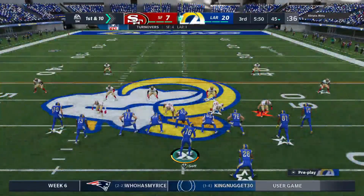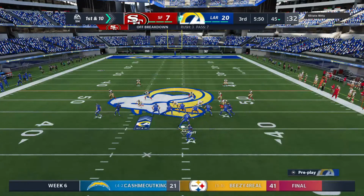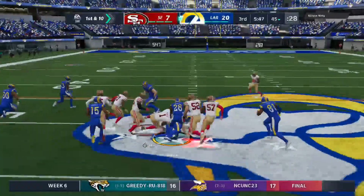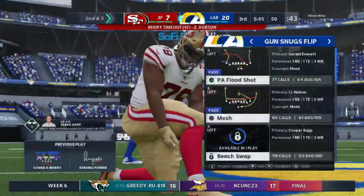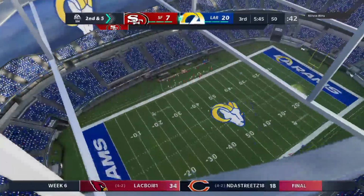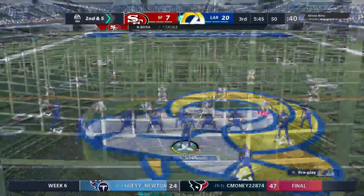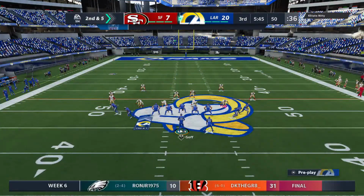Not at all. And you come out of the locker room trailing, so that first drive to establish momentum is very key. Crucial. They'll begin on the ground with Akers. And he'll be brought down at the 50 after a gain of about 5. And that's exactly what you want on a first down run. Pick up 5 yards, bring up 2nd and 5. The defensive line, though, they've got to figure out a way to out-leverage the guys up front because the offensive line is winning at the point of attack. After the pickup of 5, here's 2nd and 5.